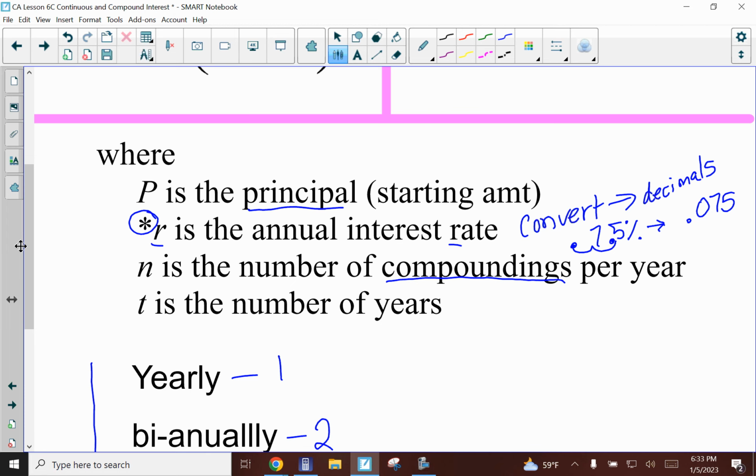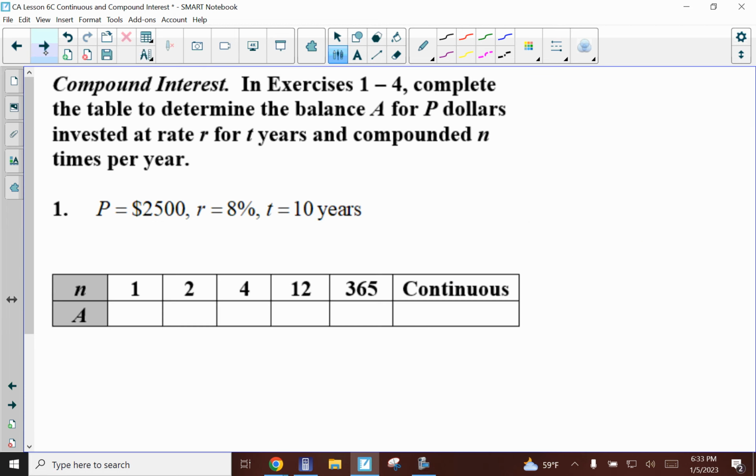So you will have to know the difference between those two formulas, and I'll show you how to know the difference by using your packet. So if you look at your packet, this is problem number 1. It gives us a lot of information here, and we have to kind of sift through it. And to be honest with you, this entire assignment is a calculator assignment. So I'm going to show you how to like type stuff in and how to make tables and all that good stuff. So the first thing is that the principal is $2,500. That means they're putting $2,500 into an account.